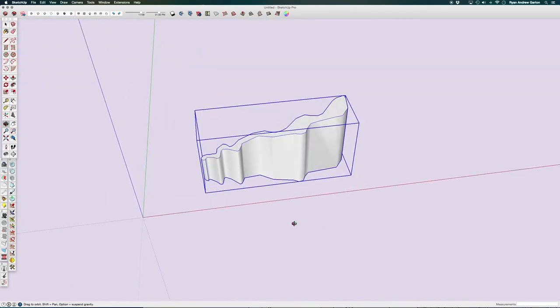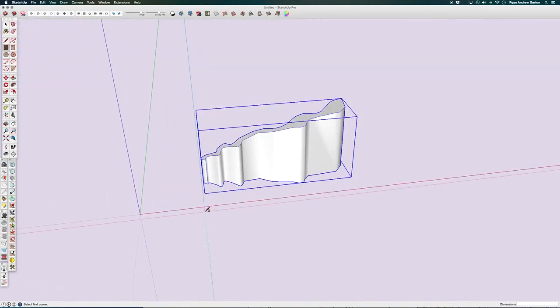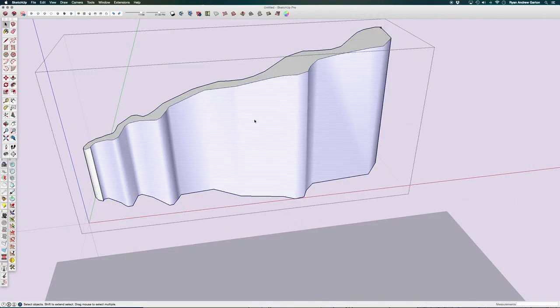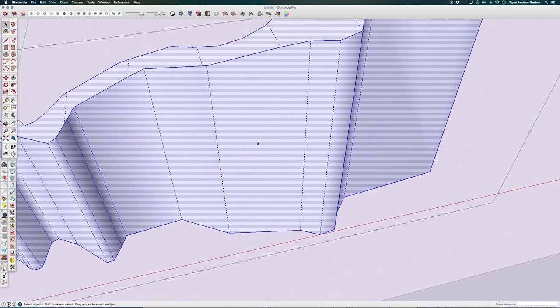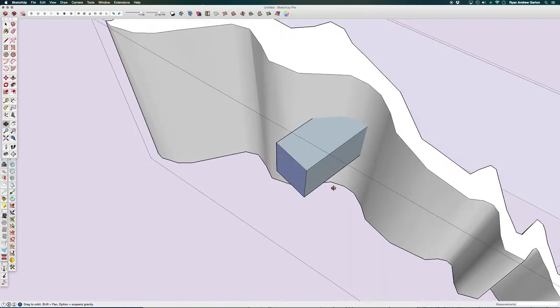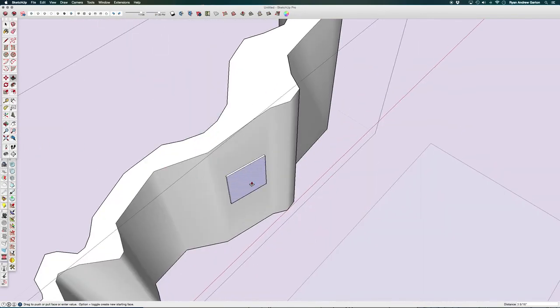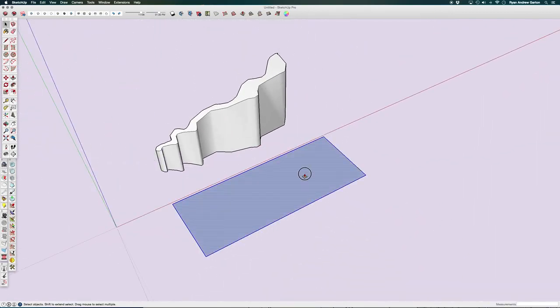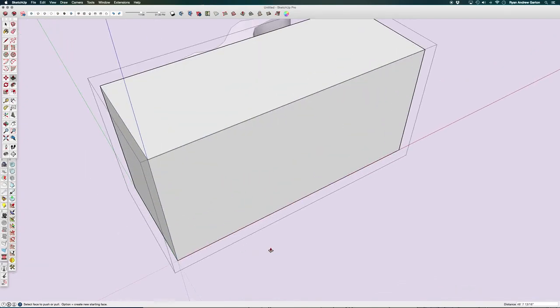I can do the same thing if I wanted to punch holes through this. I can never really draw on the face of this, because if I were to click this and make a rectangle face here and start pulling through, all it's going to do is pull through at the angle at which I started. So it's just going to pull through, and it's not going to cut there. So what I want to do is use another shape as a starting kind of dummy box.